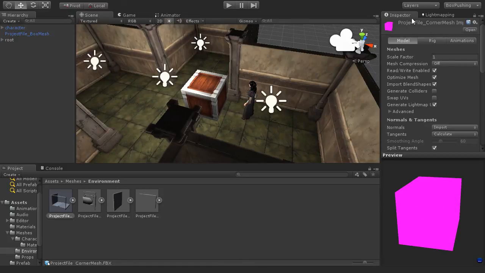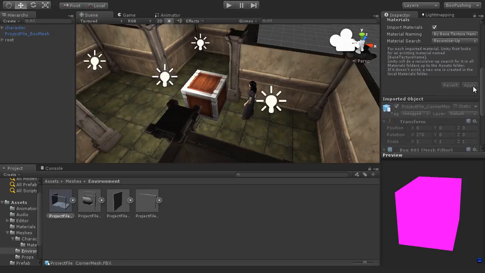Over here in the Object Inspector under the Model tab, if we move down you will see the Generate Colliders checkbox. And if we enable that and scroll down and click Apply, Unity will search through the geometry of this mesh and generate colliders dedicated for that mesh. And we could repeat that procedure for all of the others, and that would automatically add collider components to them.